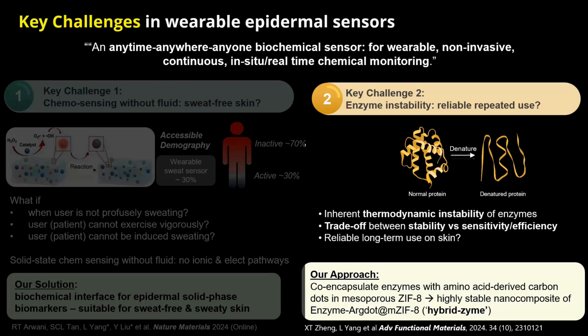So under stress or heat, under electrochemical testing, for example, the bonds would break and the protein would unfold or denature, and that leads to a loss of the specific shape that's held in place, and therefore its catalytic functions as well. And that's basically the problem intrinsically with enzyme-based application, that the stability suffers. But wild-type enzymes have very good specificity and sensitivity for devices. And there always seems to be a trade-off when people try to improve the stability. There's usually a suffering of sensitivity and efficacy in general.